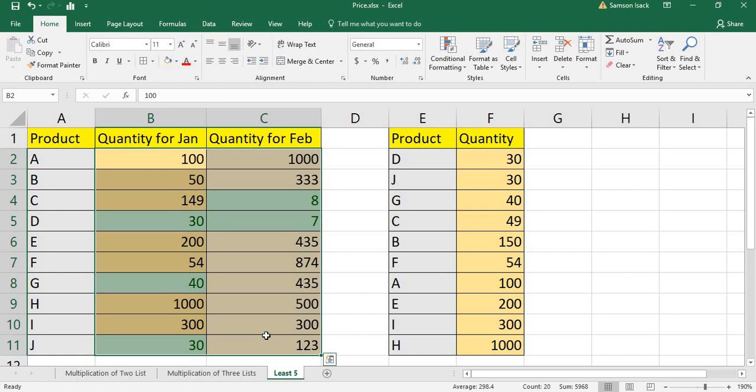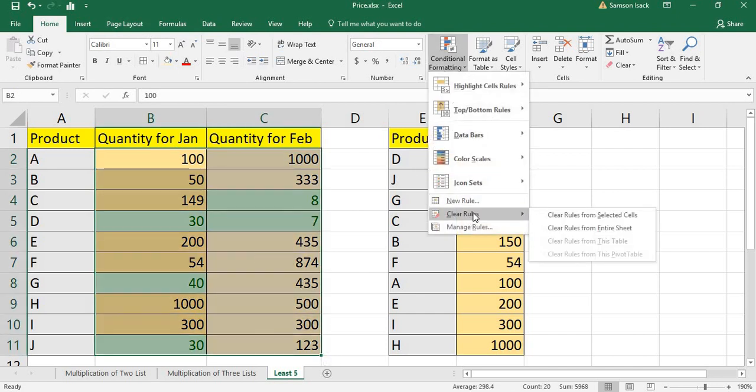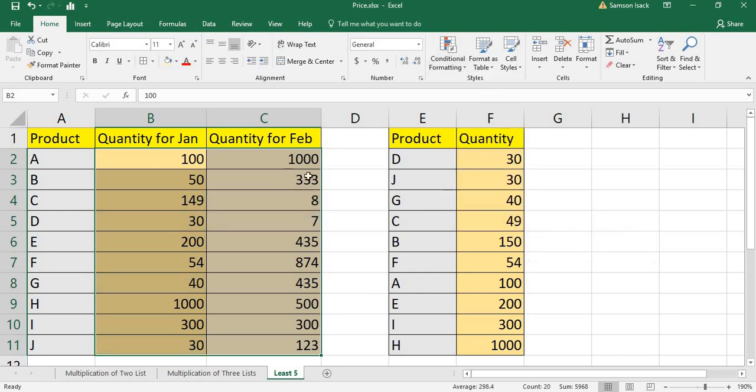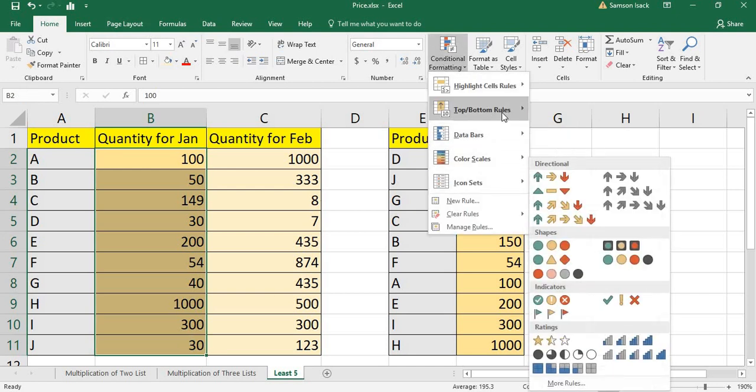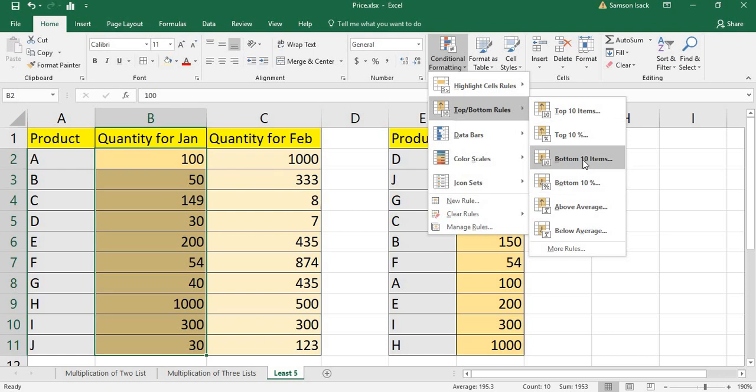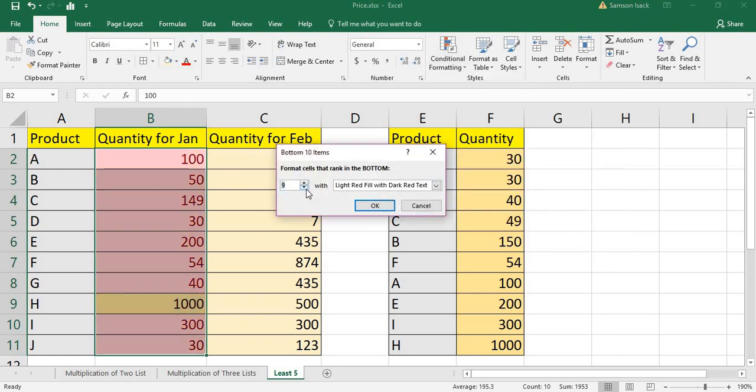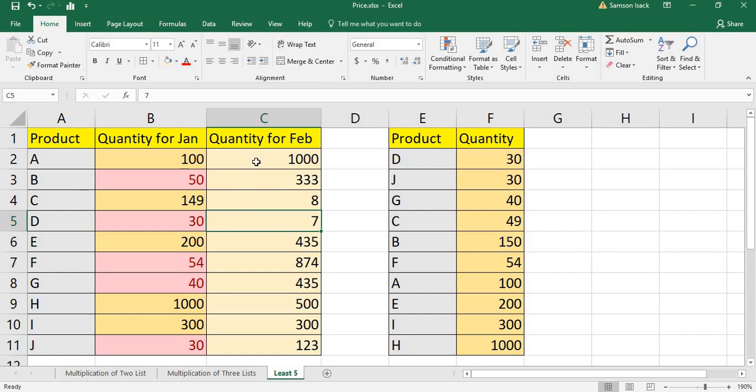If you want it for particular months, then that is also possible. You first clear the rules. Then go to the first list, create a rule for this month, least 5 items, red fill, and again create a rule for the month of February separately.